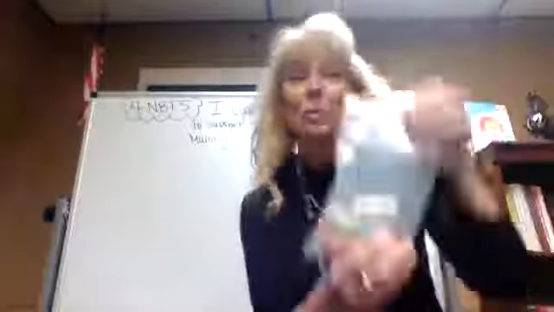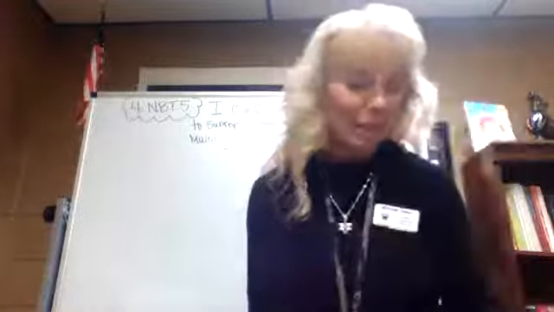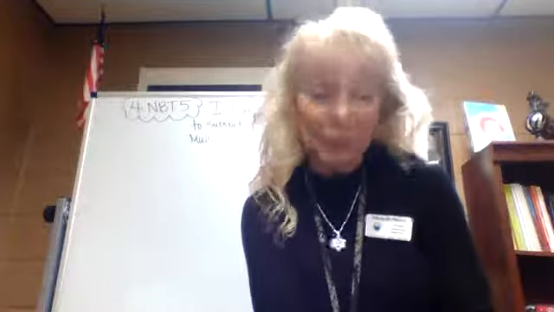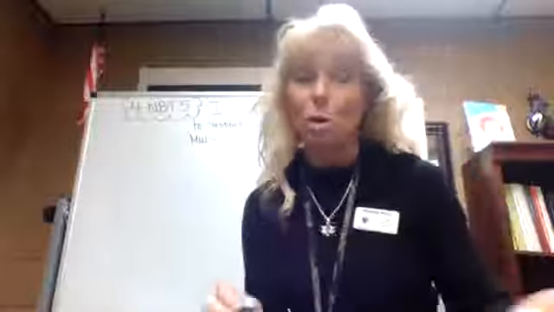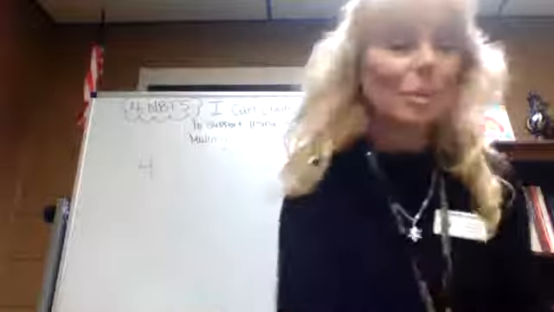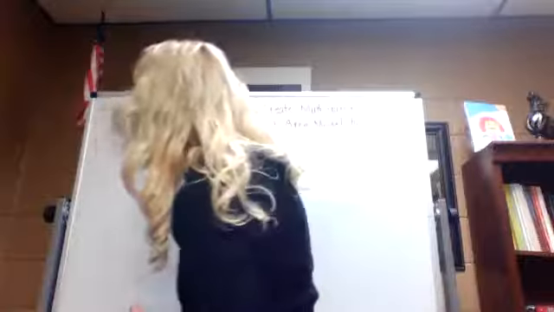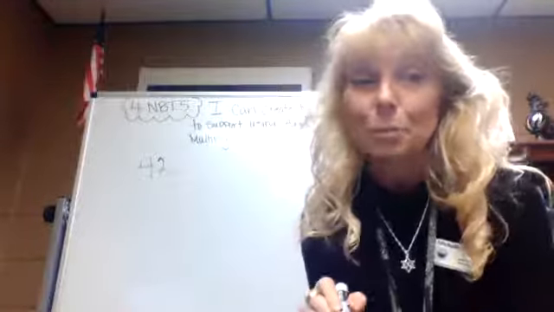Okay, so let's start with cubes, number cubes. If you've got a brother or sister, a parent, somebody in your house that'll play with you, you can do that. If not, if you're just there by yourself or an only child, it'll still work. So you grab your number cube and you roll randomly. And the number I rolled was a 4. And so you can write that number down on your paper. Next number rolled is a 2. And that gives me the two-digit number 42.